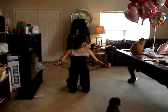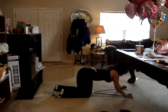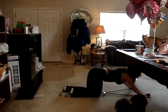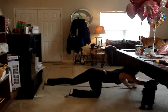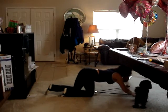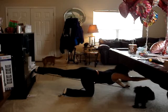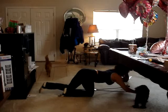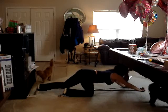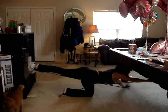I don't know if it will be easier if I do this sideways. Yeah, you can probably see a little bit better. When you can isolate your glutes — oh shit, I'm under the pool table here — but if you can see I'm using the opposite leg and opposite arm, and when I'm doing this I'm using my entire core, and you can really isolate your glutes and your core at the same time.